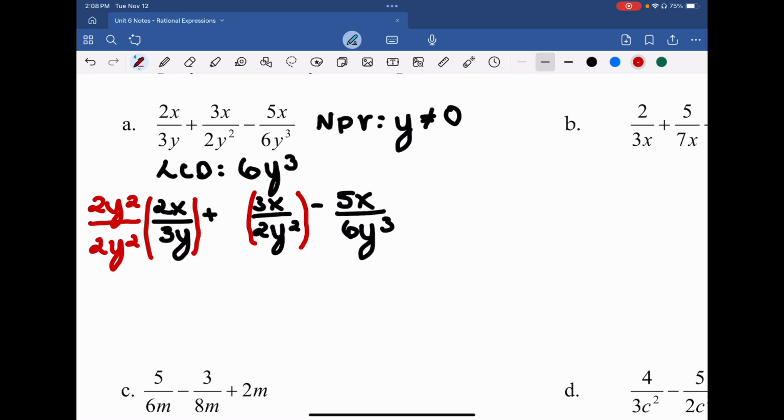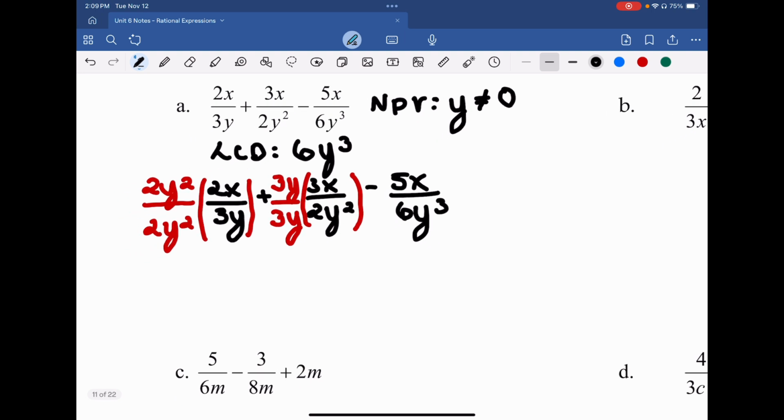If I want to make this go from 2 to 6, I must multiply it by 3. And then it's already at y squared, so I'm just going to multiply it by y. So this is 3y divided by 3y. I can't emphasize how critical that is, doing exactly how I just wrote this in. You must multiply it to the numerator and denominator. I know it's really tempting just to write it out one time and just say, hey, I know it goes to the numerator and denominator.